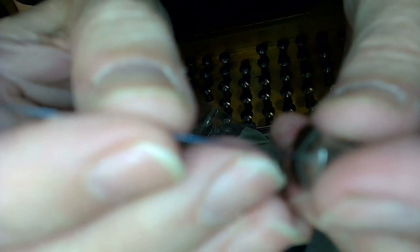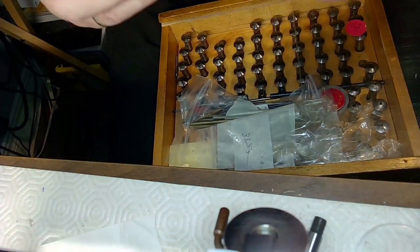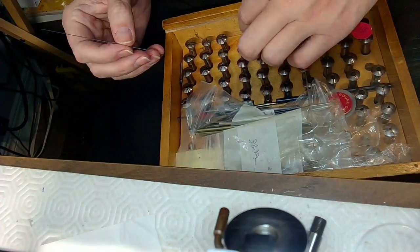So right now I'm just trying to find the right size chuck to fit in here that's not going to cause an issue. So that's a pretty good size there. I'll put that aside. I'll go down one more to a 3, and that's way too small. And I'll go up one to a 5 and see if that's a better fit.